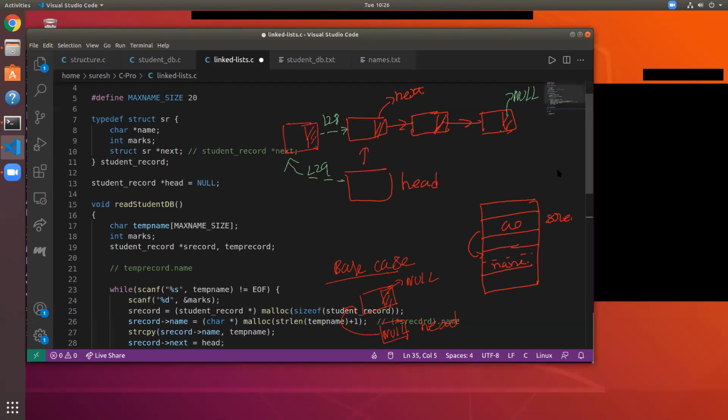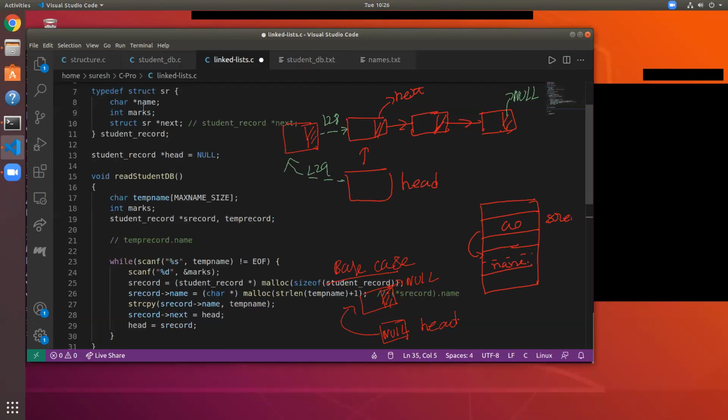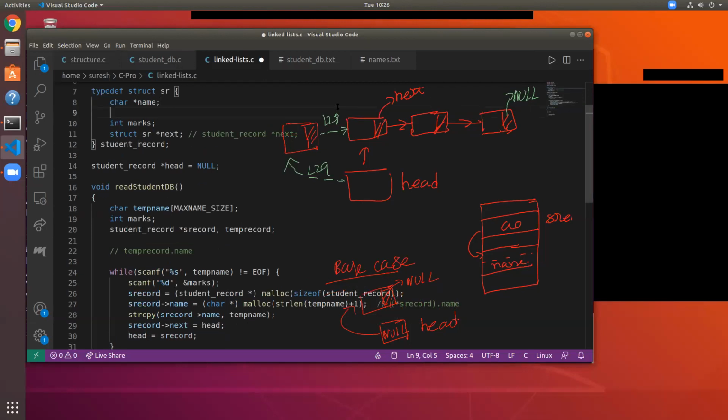Because of that, we have to allocate memory for the name separately. In order to make that point, I had this. Otherwise, an easy thing, at least for this session, would be something simple like char name[10], or 30. If we do this, then we don't need separate allocation of memory for name. Are you all with me?